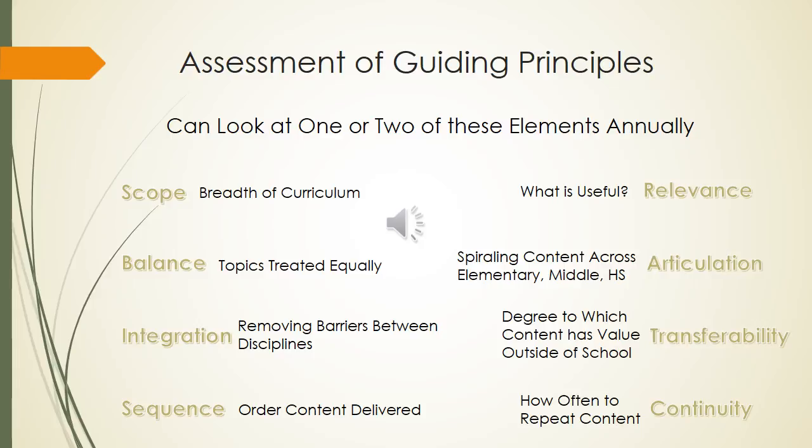Or is it way too broad and not possible to cover in the time that you have outlined for Algebra 1? Especially if you've gone to a semester-long course where it is on a block schedule, then you may have way too much information to cover in just 18 weeks. So, assessing the scope of the curriculum may be a very valuable evaluation to look at. And I would say over the course of 5 years, maybe 10 years, you could look at each one of these.